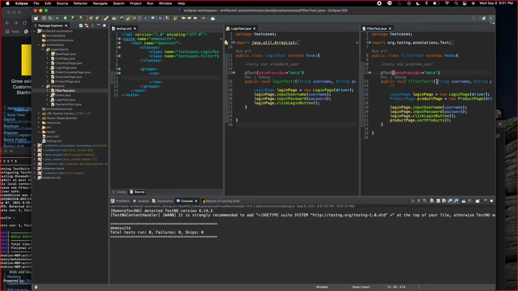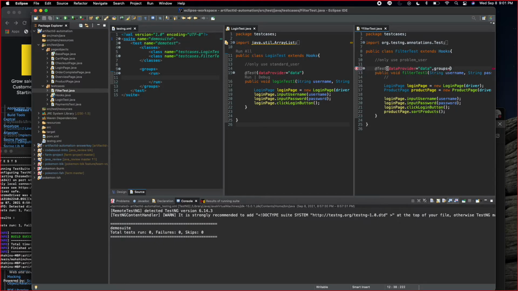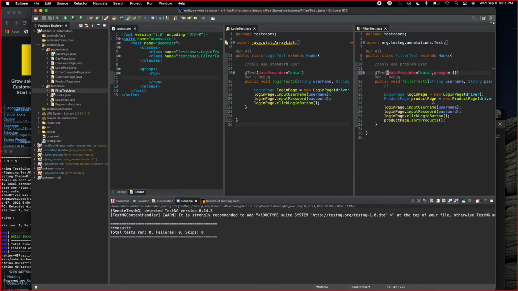So at that point, you want to group the test cases, and how you do it is you literally say groups, right? And groups is a parameter that takes in an array, an array of strings specifically. So just like before, this is when you can give a lot more human readability to your test cases. Since it's a filter test, I'm going to call it regression, just to tell myself that, all right, this is important, but it's not something I really care about every day. What I really care about every day is to make sure my user could log in. I want this to be running 24/7, right?